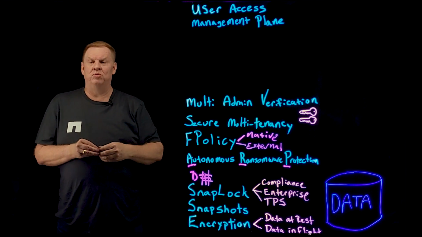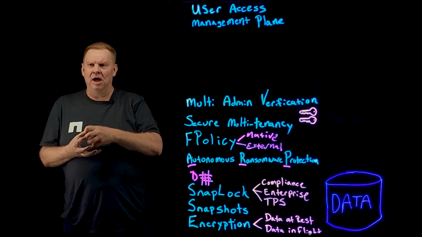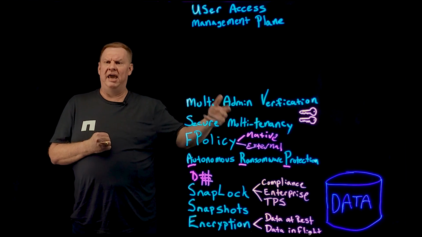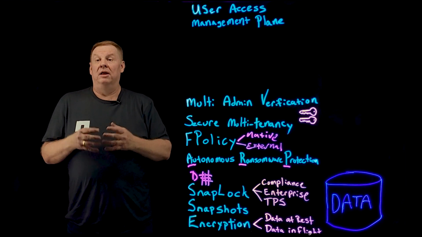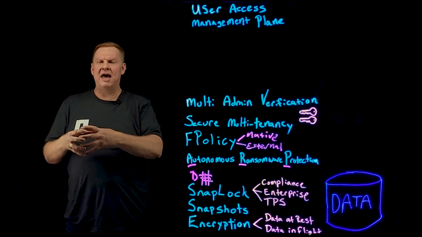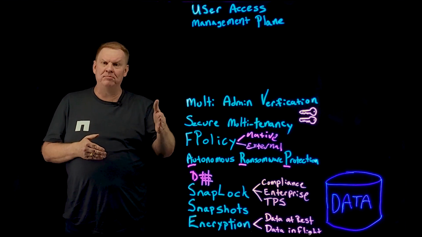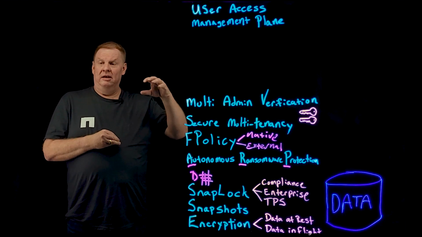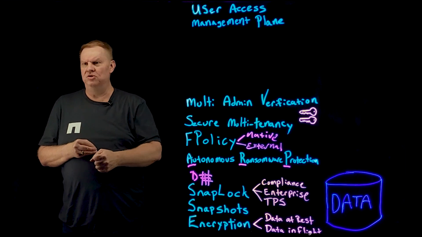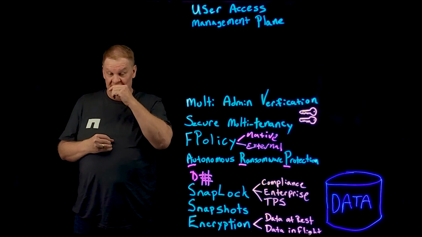And in NetApp's case, we have a tool called Cloud Insights. Our workload security tool can specifically plug into those events and analyze them. And it is a user and entity behavioral analytics tool, a UEBA. And those tools are fantastic because they use AI to analyze the type of access that's happening and determine, yes, that is approved in normal usage, or no, that is abnormal. We want to stop it, and the workload security tool can actually stop an attack. It can quarantine a user. It can ban an IP address and stop an attack in process. That is all based on this F-policy engine that we have.